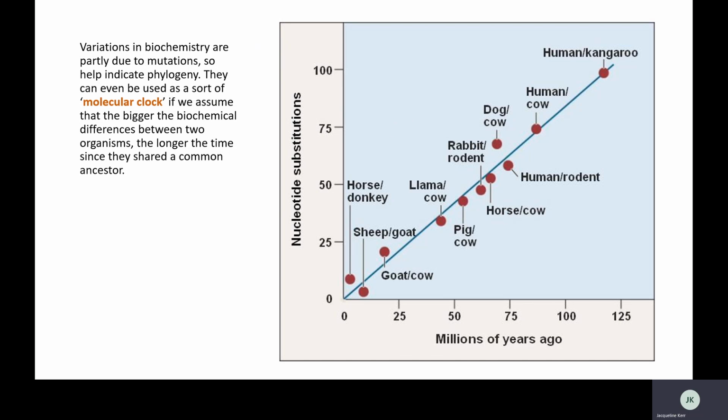Apart from seeing how related things are to each other by the number of differences, we can mostly assume that more differences give us a bit of a molecular clock. So it gives us a bit of a timeline for when things changed. Here, this one's for nucleotide substitution. So this is at a genetic level, and the changes that have occurred seem to match pretty well with the arrival of different species and when they branched off that family tree, if you like.